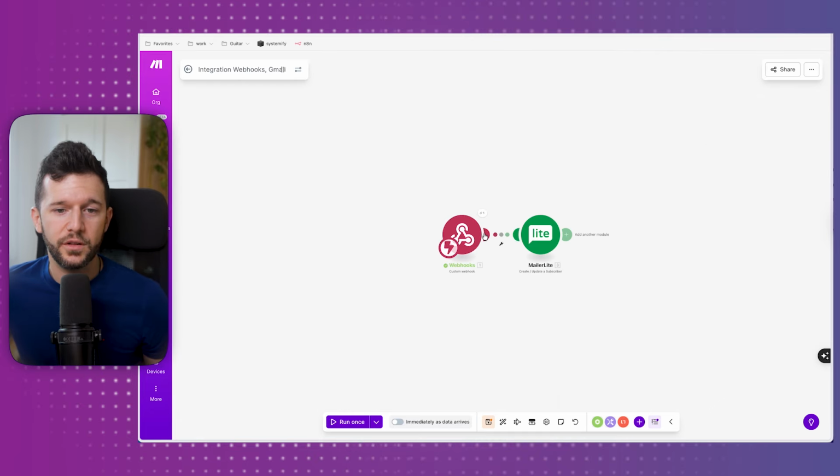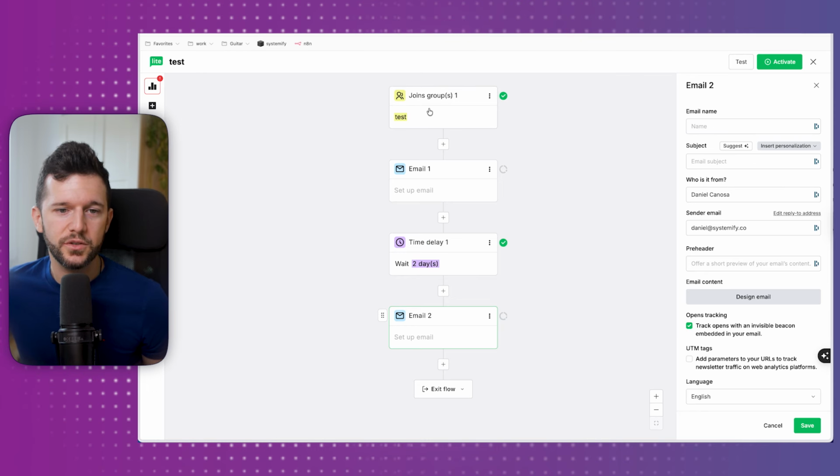So whenever this is going to trigger, the contact is going to be created in our MailerLite account and is going to be assigned to that group. And whenever it is assigned to this group, all this sequence that we have built will trigger. So this can be very useful, for example, for a nurture sequence between the time that a lead has booked a call and the call's date.